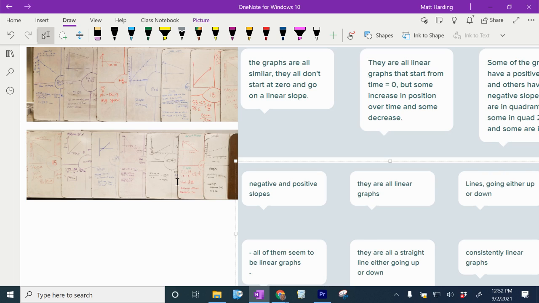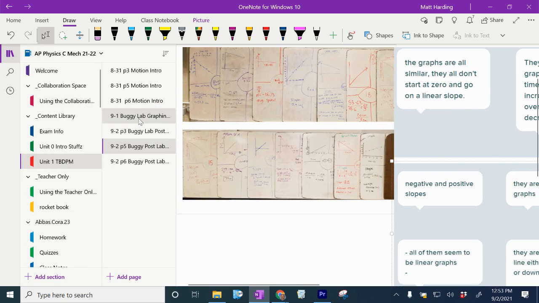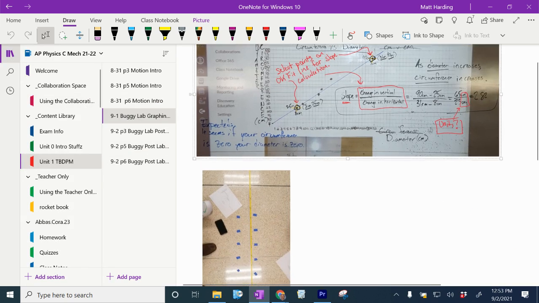So the points were pretty close together. Okay, points were pretty close together. And what else did you notice about the points? Like when you say close together, can you say more about that? What do you mean? Yeah, so if you draw a line of best fit, then those two points are either on the line or really close. Okay.